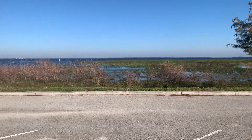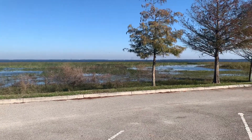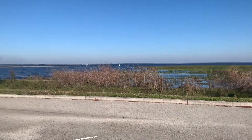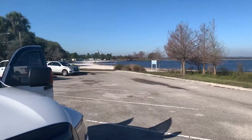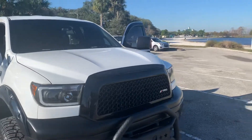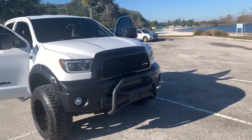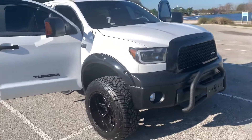What's going on everybody? Doing something a little different. As you guys can see, I'm not doing a review of the park or the lake. I'm actually doing a review on something I just did to my Tundra — she is right there. I'm at the park right now and I just wanted to show you guys what I did.